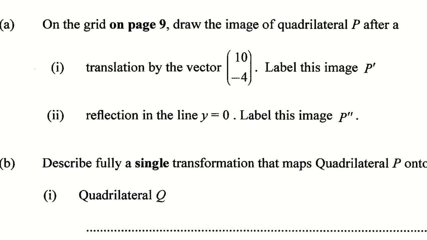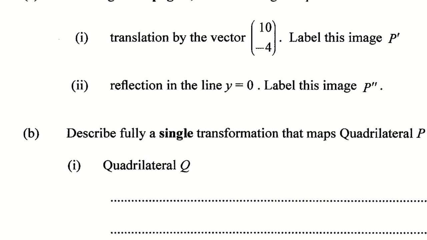Now, we know that that is an enlargement. Now, to describe an enlargement, right, we need to know your center of enlargement. That is the point at which it enlarges. Then we need to know your k, which is your scale factor. And your scale factor is your image over your object.